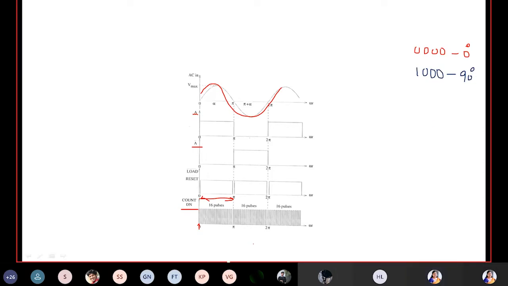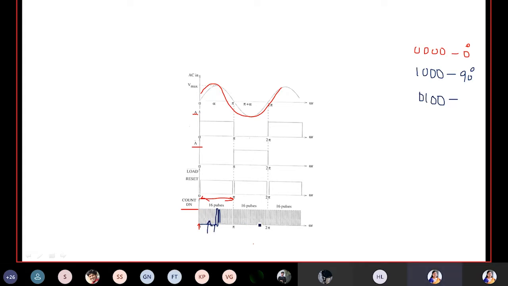That means when you set the digital input as 1000, the delay we have inserted is 90 degrees. So the pulses will start producing from this moment. Till this moment, there won't be any pulses. From this moment, the pulses will start producing like this. Like that, depending upon your value. For example, if you give this value, what is the corresponding angle? 45 degrees. That means the pulses will start from this moment.